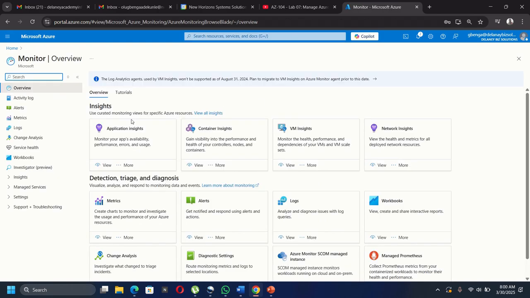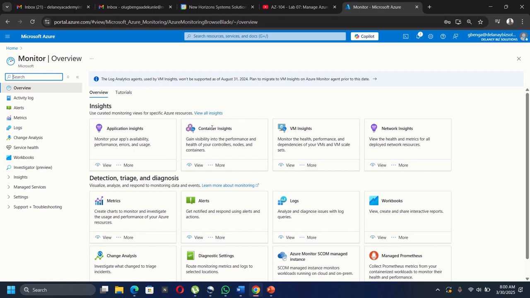So these are all the tools that are available for you to monitor your resources in Azure. For example, if you take note, this is categorized into insights, and we also have detection, triage, and diagnostics. So what do we have in insights? Application insights helps to monitor app availability, performance, error, and usage.